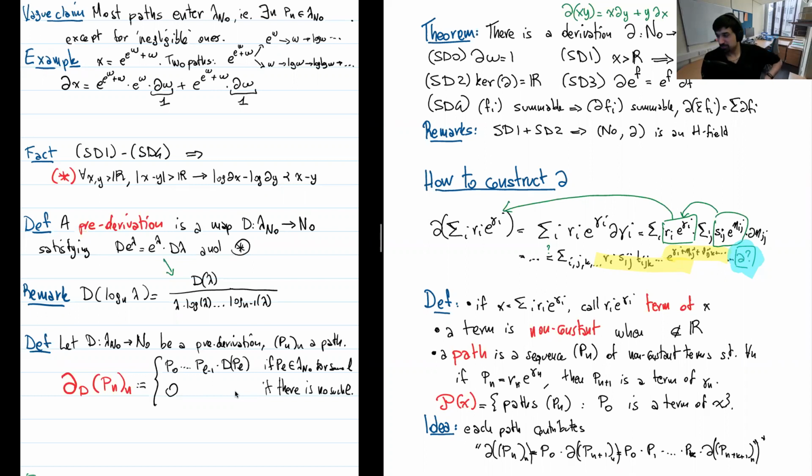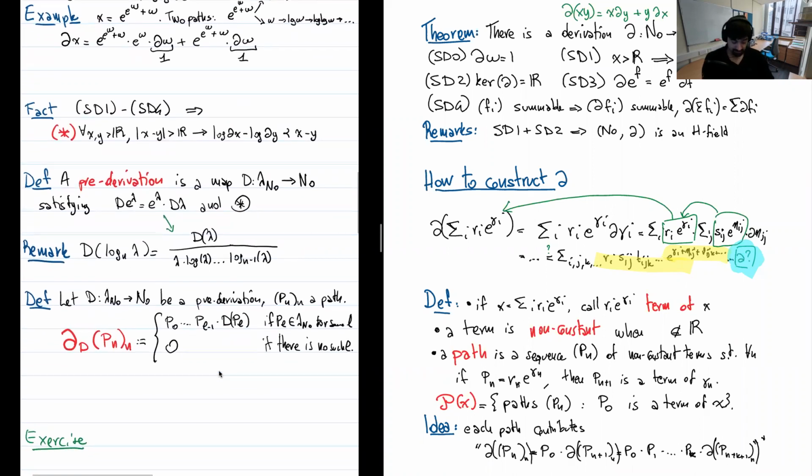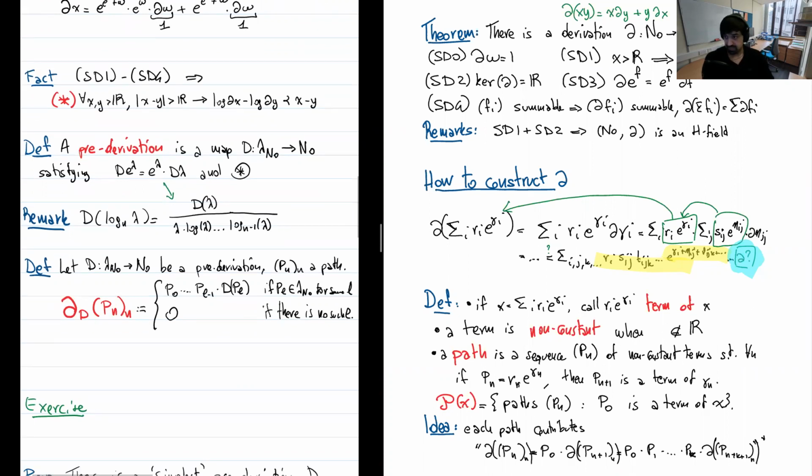I think there's a question in the chat from Christian, which is in a similar spirit. If I plug 0 here, how do I know that this is non-zero? Maybe I'm putting too many things to 0. But then again, my claim that most paths become logarithmic is relevant here. So actually, there's always going to be some non-zero contribution unless you started from a real number, and then you get exactly this condition SD2 that the kernel is precisely the reals. But it's not obvious. At this point, I haven't given enough details to see why this is happening. So we get there. Okay, so I gave you this definition, easy exercise.